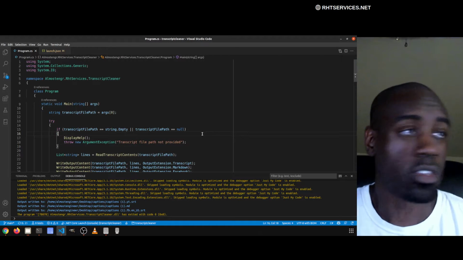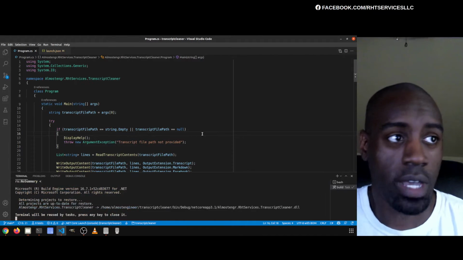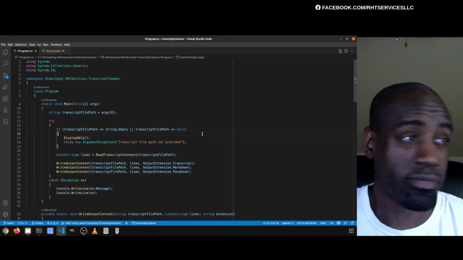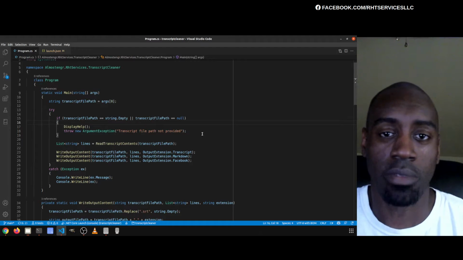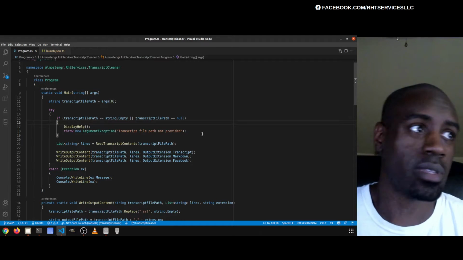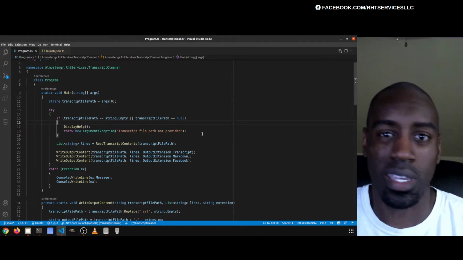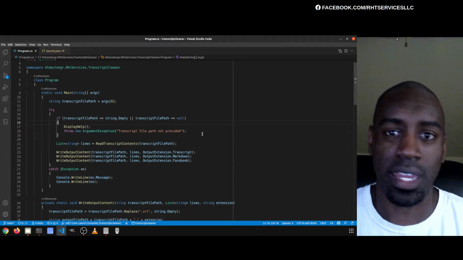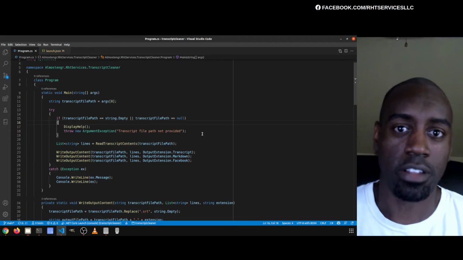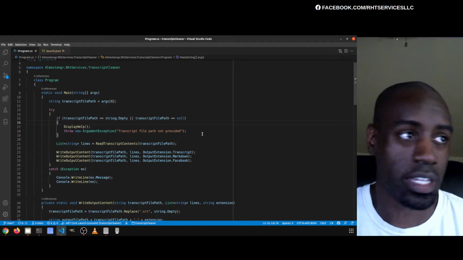All right, so what I have is a .NET Core console application. Fairly straightforward. I put everything into a single file. Yes, I know I'm probably violating some code principles, but the point is I wanted to get something very quick and not something that was too complex and overly thought out. It's not a three-tier architecture application or anything of that nature.